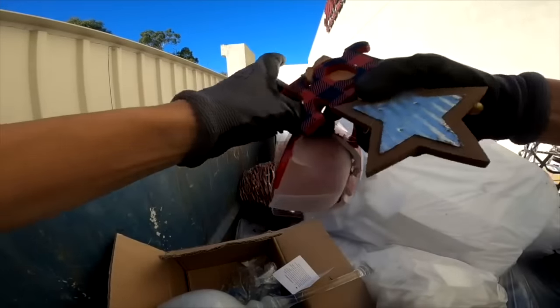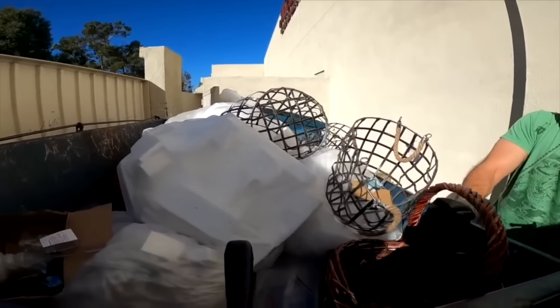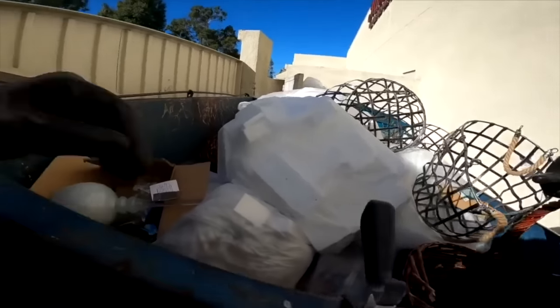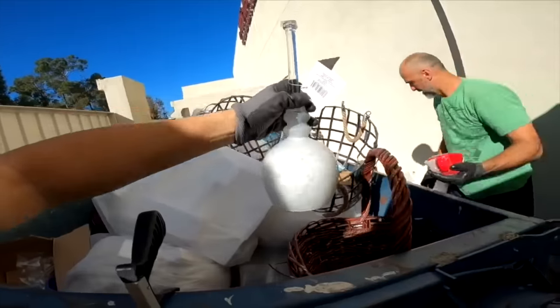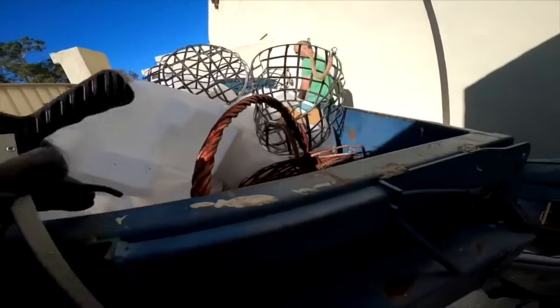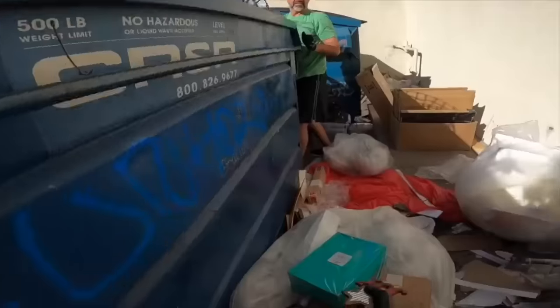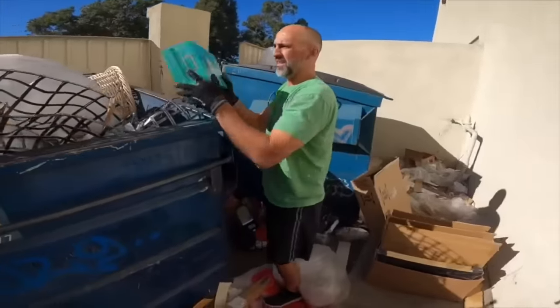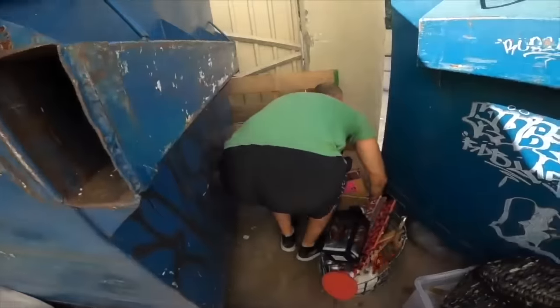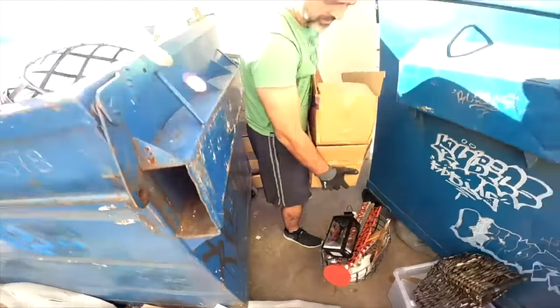I can fix things, but I'm not a miracle worker. What's that sound? I know, it's pretty, huh? But the base is broken. I don't know what I could do to it. So, I think it's gonna have to stay. No, it's too smashed and it's just cardboard. Does this go on the top of that? I think it does. Oops. I thought that went to the top, but I think it does.